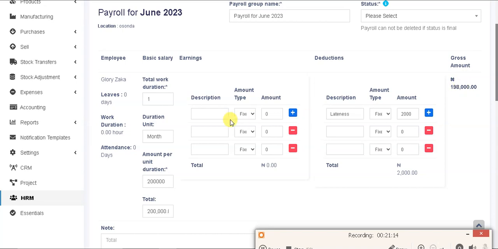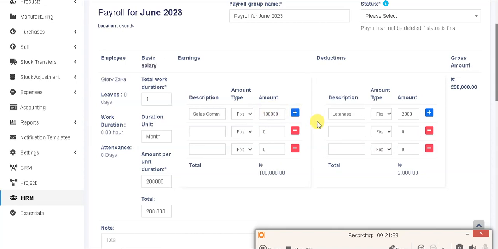But what if we come to this side, that is earning, we add, let's say, sales commission, and we say it is 100,000.